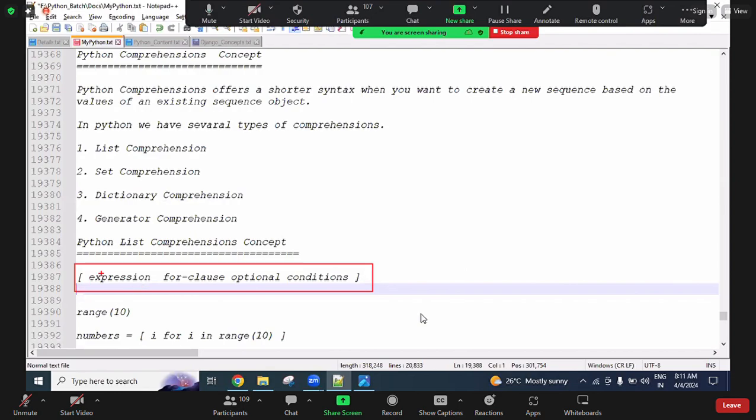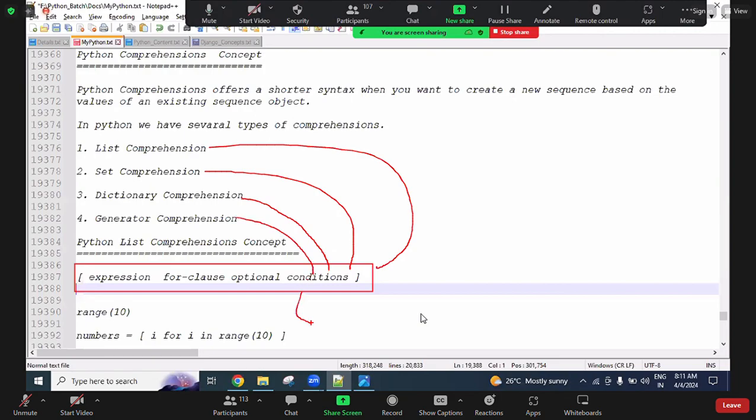We write within square brackets for list comprehension, and within curly braces, comma separated, for set comprehension. For dictionary comprehension, within curly braces with the colon separation, key colon value format. For generator comprehension, within parentheses. Just the symbol is changing for all comprehensions.